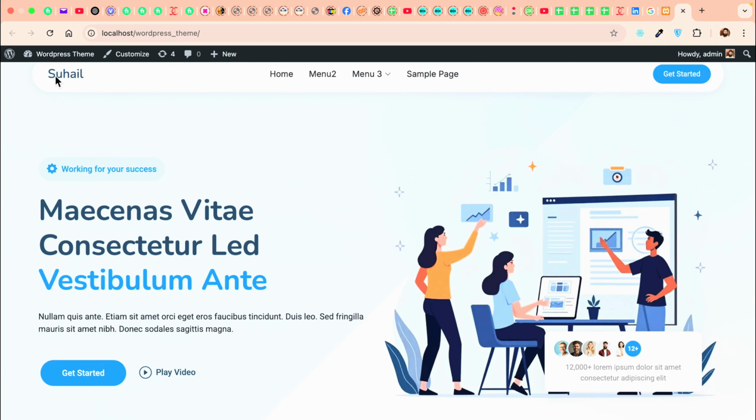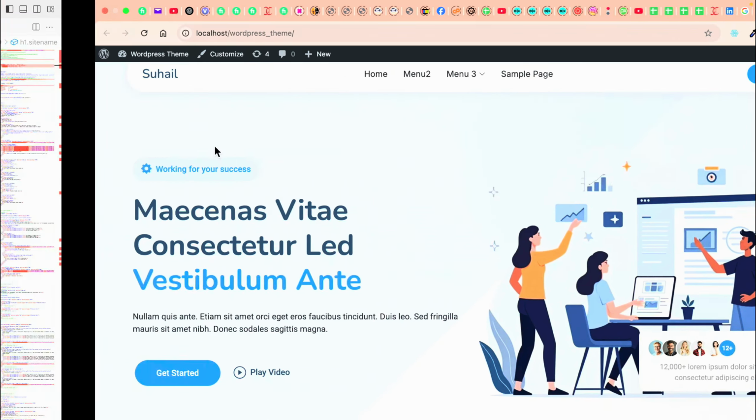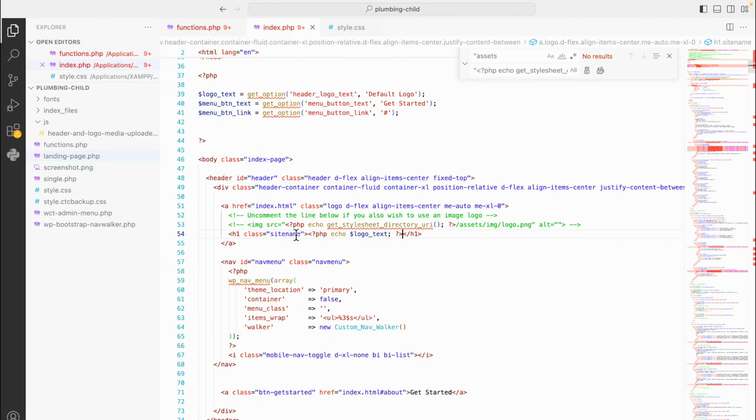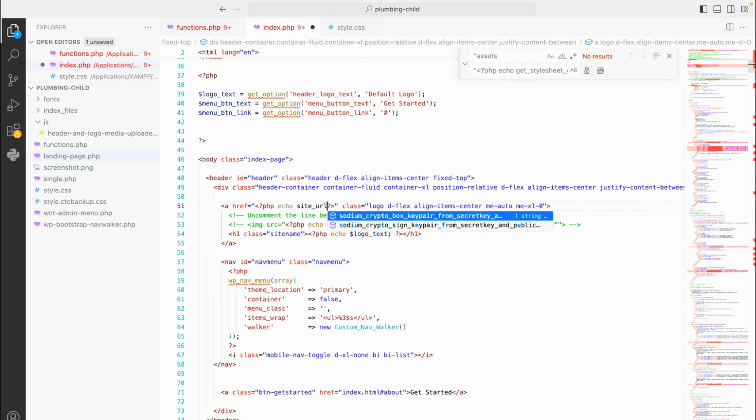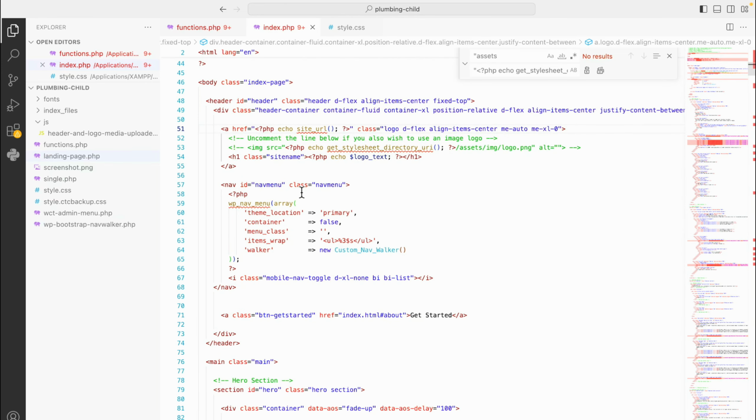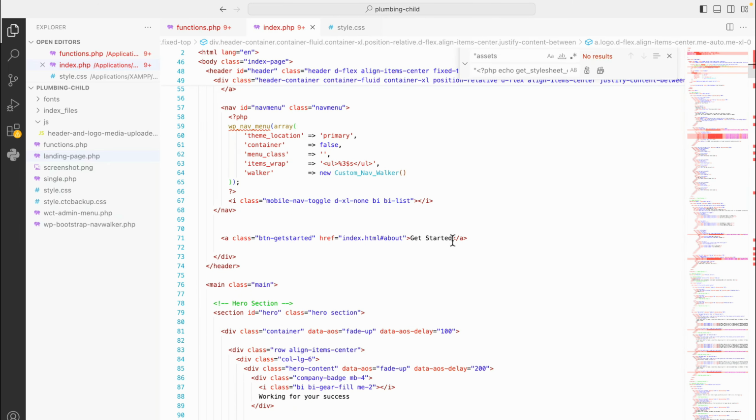But for this, let's add the site URL for the logo. For the logo, the link should be this one. The link should be the site URL. So echo site underscore URL, which is the default function for the site's root URL. Okay, we have the name menu, we have the get started button.